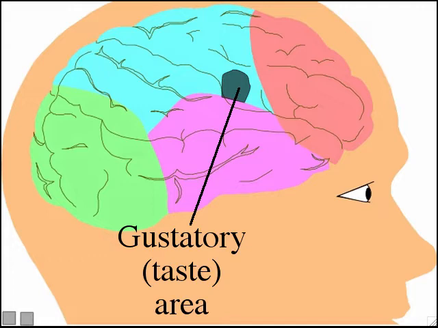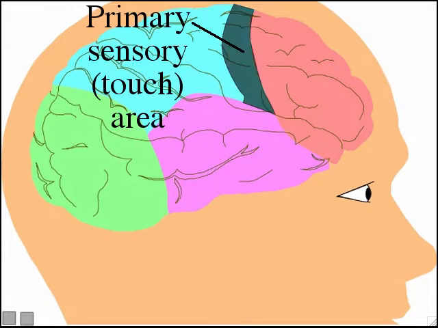And of course, another sense is touch, and so there's a sense area of the cerebrum called the primary sensory area. And I think that name is a little confusing. It's the touch area, and so the nerve signals from your touch sense get sent there. Now, of course, the sensory neurons for your sense of touch are embedded in your skin. In other words, your skin is the sense organ for your sense of touch. But from your skin all over the body, the sensory nerve signals are sent to this primary sensory area, this touch area, and that allows you to experience the touch sensation in the various parts of your body.